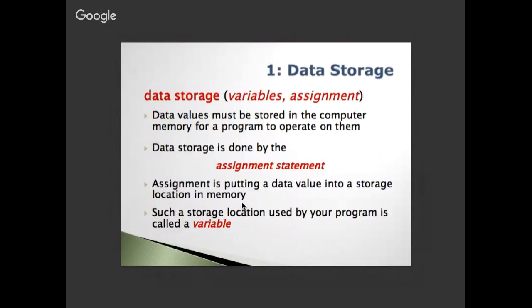You have your variables and assignment. Your data values must be stored in computer memory for operating. Data values could be input from users, from a form, whatever it might be, a pop-up. Data storage is done by what's called an assignment statement, which you'll find out more about. Assignment is putting a data value into a storage location in memory. And such a storage location used by a program is called a variable. So var first name. Have a pop-up, enter in Chuck. It goes in the first name variable and stores it.